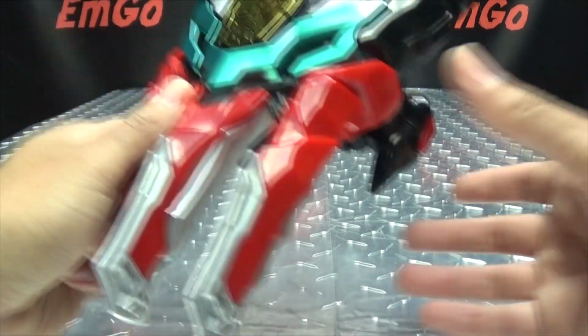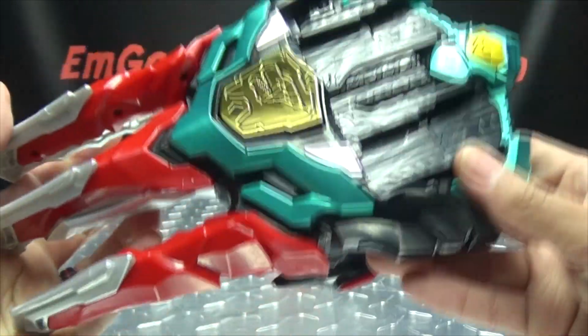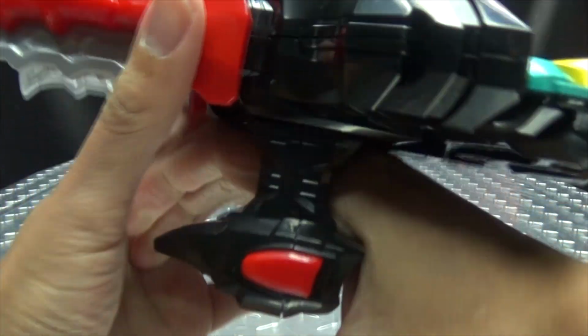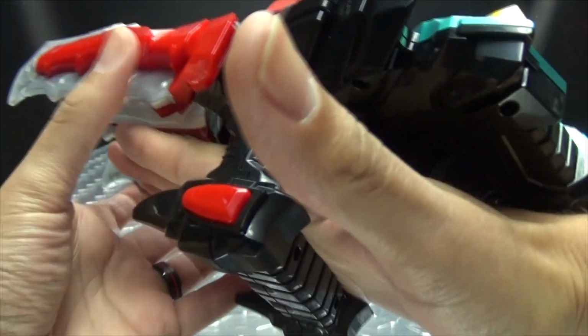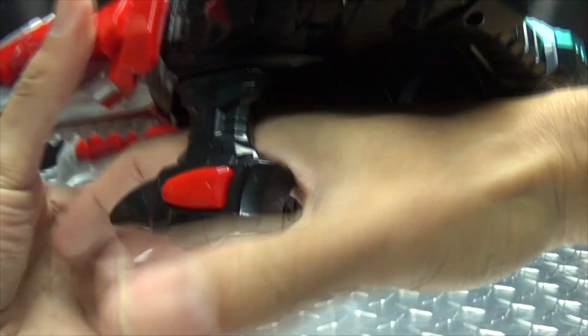Now, let's bring in the Max Ryusoul Changer. And this thing looks quite cool. I do quite like this. I like the design of it. I dig it. You can say it's just a big old handheld claw weapon. My only real complaint is that this opening here is not really big enough. Granted, it's made for the little ones, the wee ones. And even with my small hands, I can't really hold it comfortably.